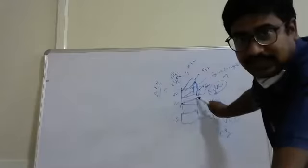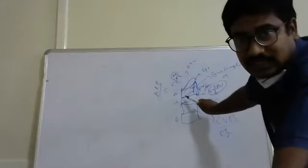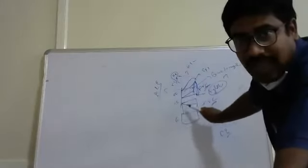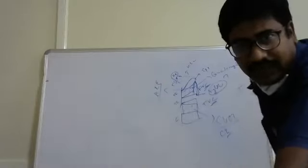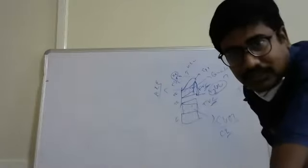There is a space in between this. That means there is a space between the false vocal cords and the true vocal cords, which is not lined by any membrane. This space is called the ventricle. So what is the ventricle? The ventricle is a space between the false vocal cords and true vocal cords, and it is neither lined by the quadrangular membrane nor by the cricovocal membrane. It is a potential space. This potential space is called the ventricle.